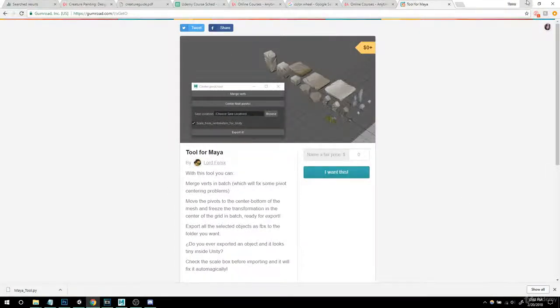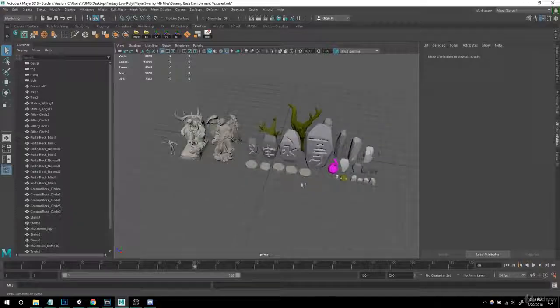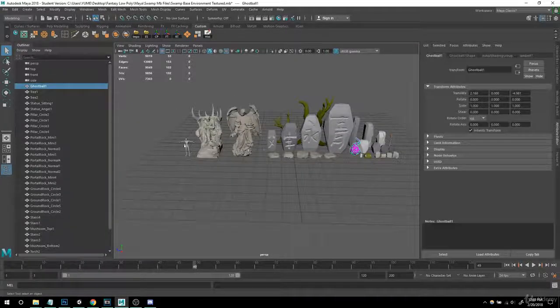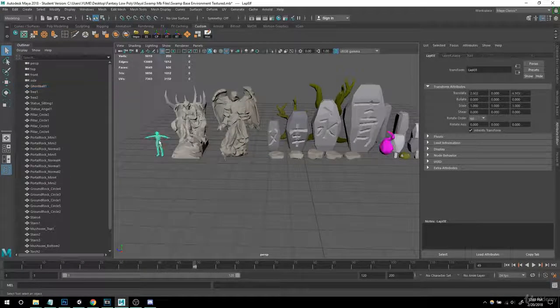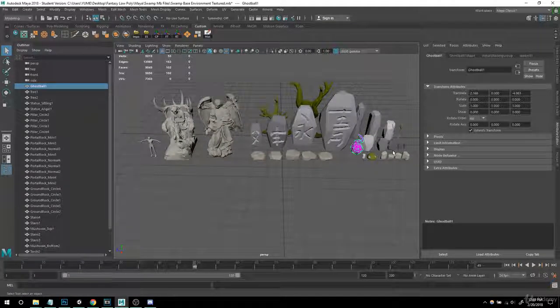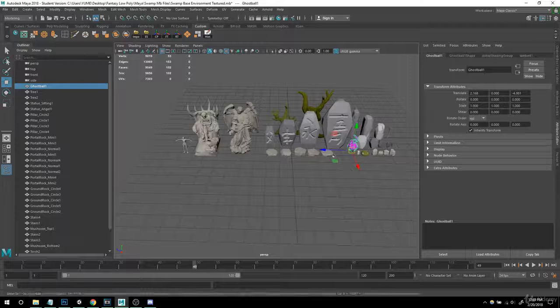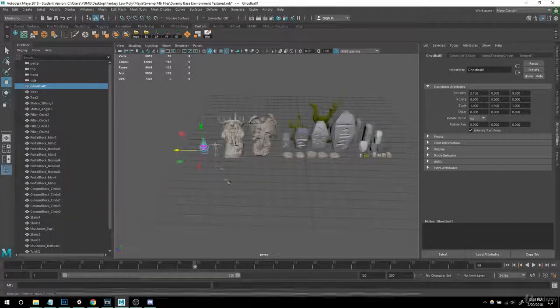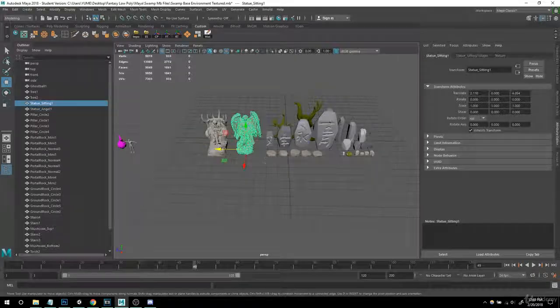Okay, so let's export this. These two things right here, we're going to use later on. This one is for animation, so we're not going to export that, and this one we're going to further edit when we're doing the VFX. So I'm going to set them aside for now, and we're just going to export this.